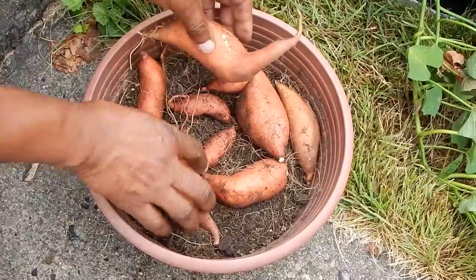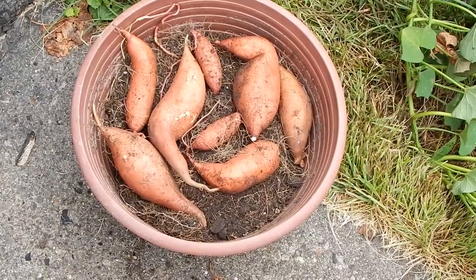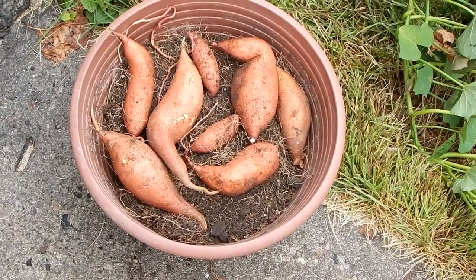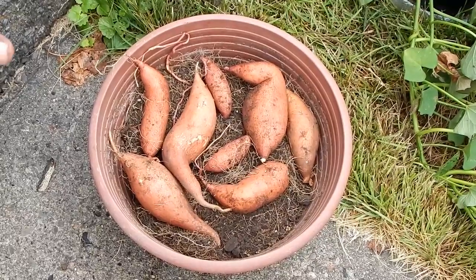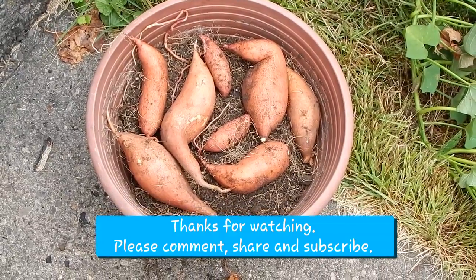So this is the final haul from my 2 little pots. This has just been hanging out on the porch all summer. I'll let these sit. This is a few days before fall. Fall starts on Thursday. I'll let these sit probably until around January, and then we're going to have some baked sweet potatoes.